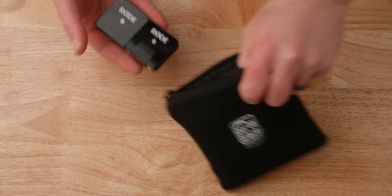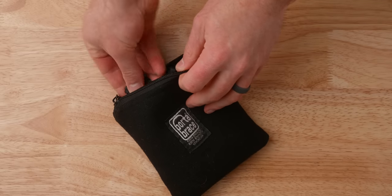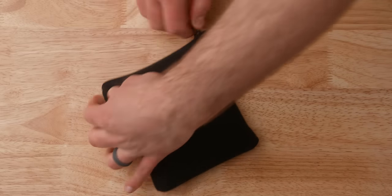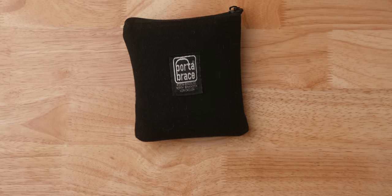Now let's get into the wonderful world of pouches. I really like Port-a-Brace pouches. There are tons of brands out there — I'll have a link to a couple more budget-friendly ones — but you can get packs of three or more in different sizes. They're just great for all the little stuff: batteries, SD cards, cleaning supplies for your cameras, all kinds of stuff. It's got a little zipper on the top, just awesome. You can throw these in cases and backpacks and things, and kind of compartmentalize all the little stuff.